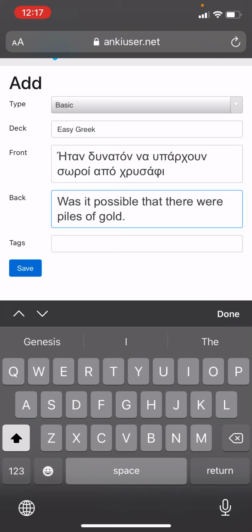I'll know, was it possible, itan dinaton, na iparhun, so na meaning to, iparhun meaning existing, was it possible that there were sori apo chrysafi, that there were piles of gold. That's a flashcard that I can use and I can save that.